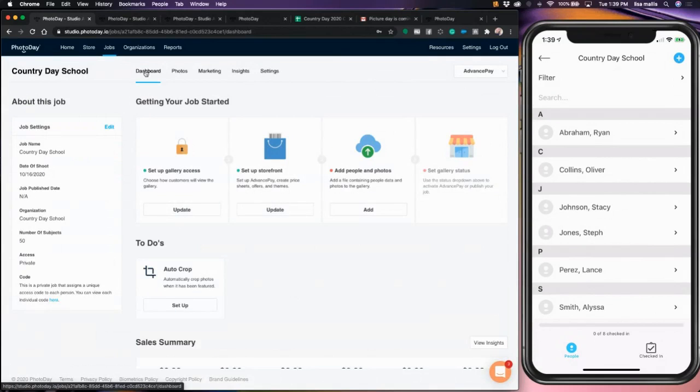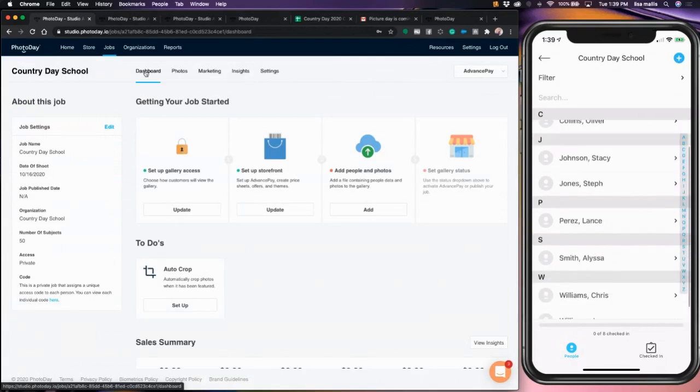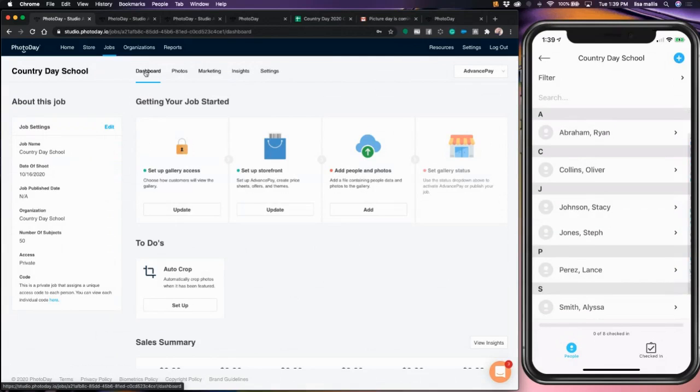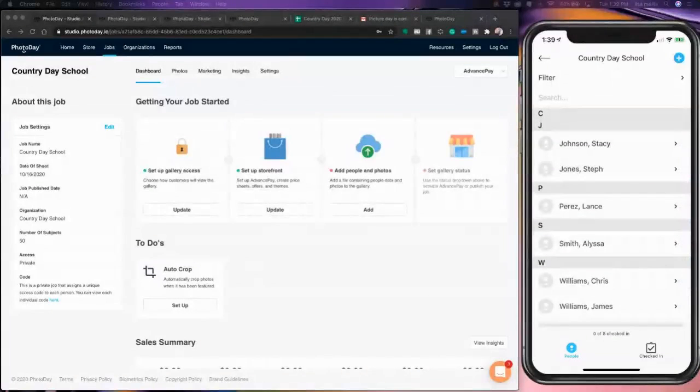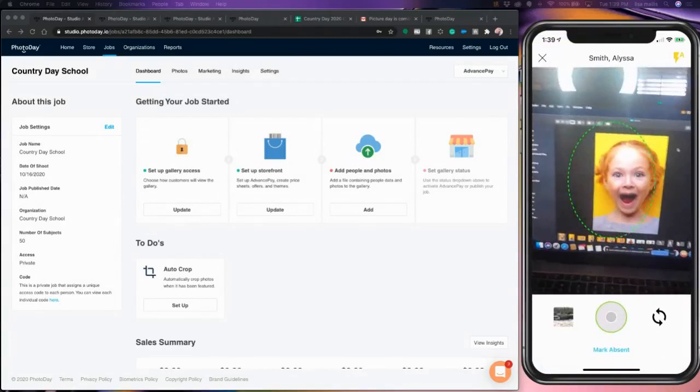You got all your credit sales, you're lining up, you got all the data in here, and you are ready to go start photographing. So I am going to show you guys how the Capture app works on my phone, right? Let me pull up another image. So I don't have, obviously, all these kids in front of me right now. So I'm going to pretend they're in front of me and take pictures right from my phone.